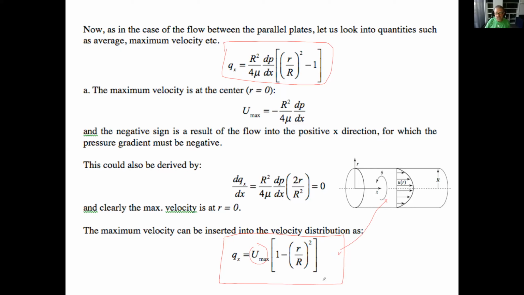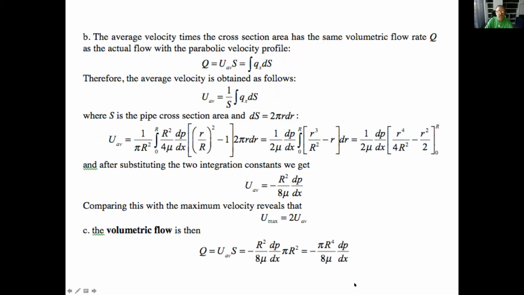Okay, so let me go on. Now what we're going to do is get the average velocity, the shear, and the pressure drop, all those formulas which we did for the flow in parallel plates. So how do we figure out the average velocity? Exactly the same way as before. We want to have the same amount of flow. So we have a pipe, and then there's a velocity profile, and this is the area going in. So the average velocity, like we had before.